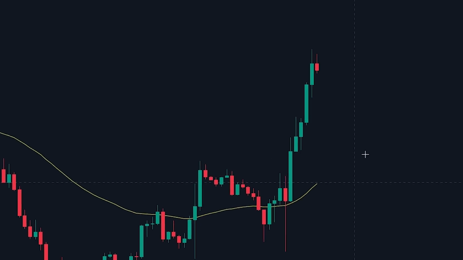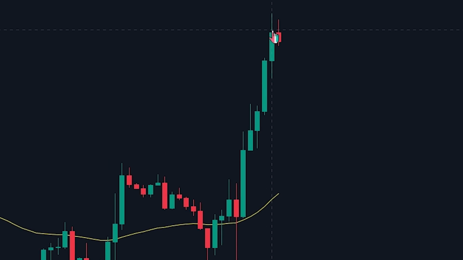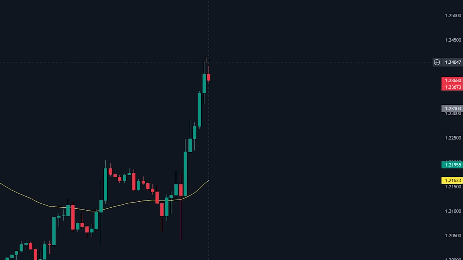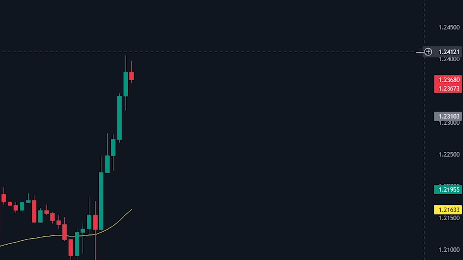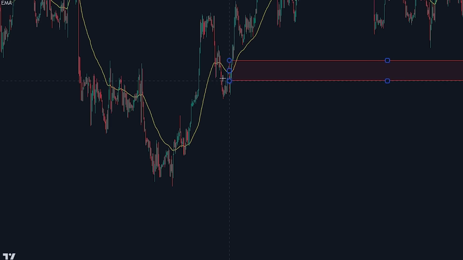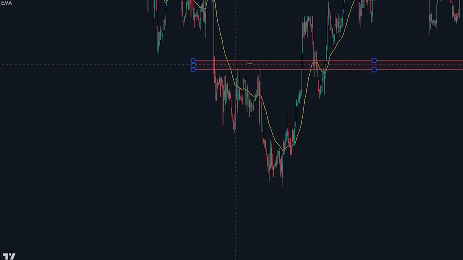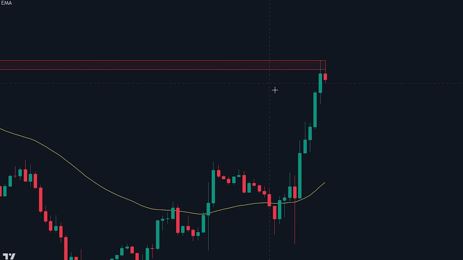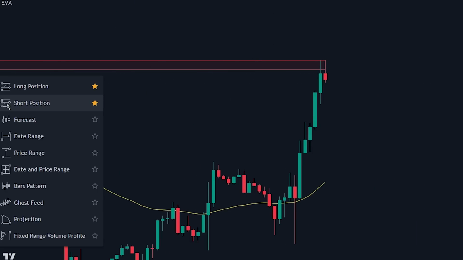Along with this, an inside bar formed, showing us that the buyers are losing control. Finally, if we look at the highest point the price reached, we see that it's right above a whole decimal, making it a psychological resistance zone. By drawing a box around this zone and looking at the past, we can see that this point has offered resistance before. All of these signals indicate that it's a good idea to enter into a sell position. So let's enter into a sell position here.